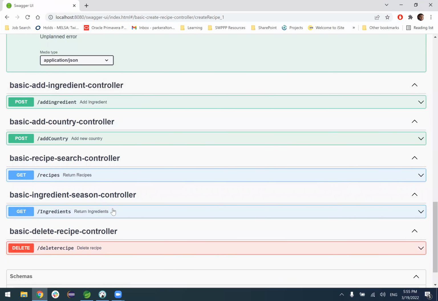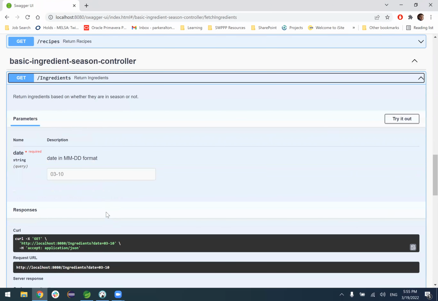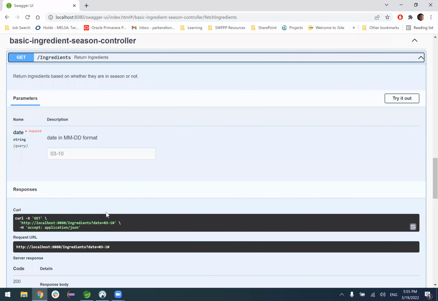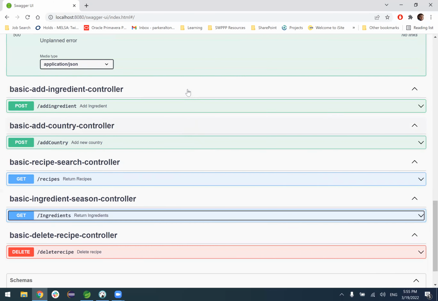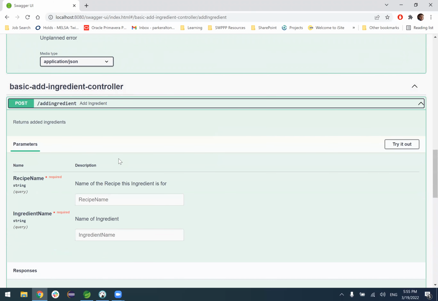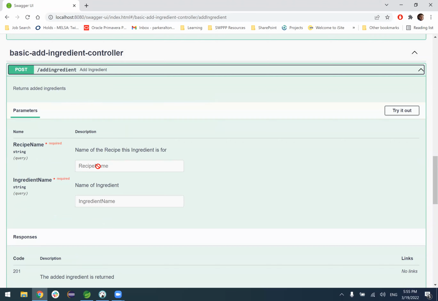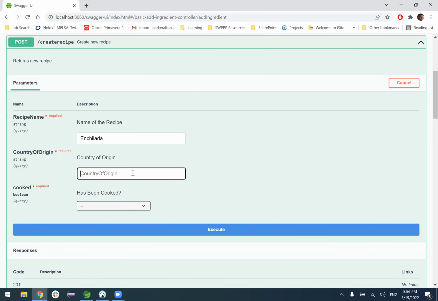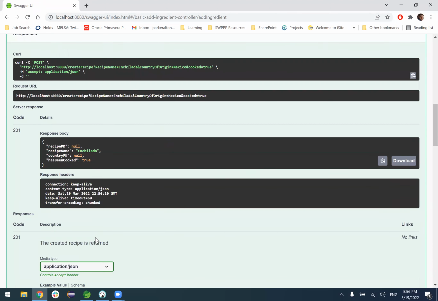So if I want to add a new recipe called enchilada, and our country of origin is Mexico, and yes, we have cooked it before, we'll add that.